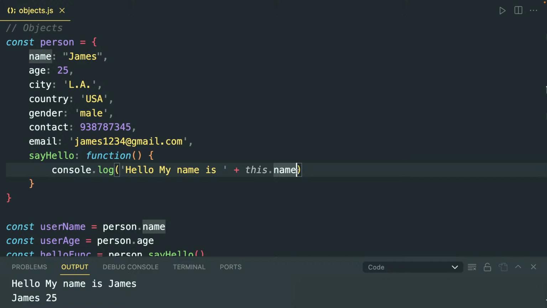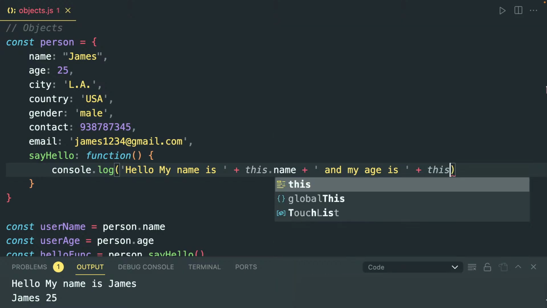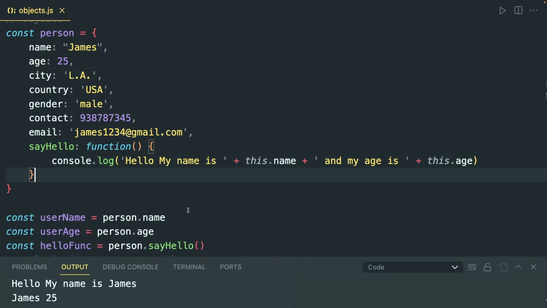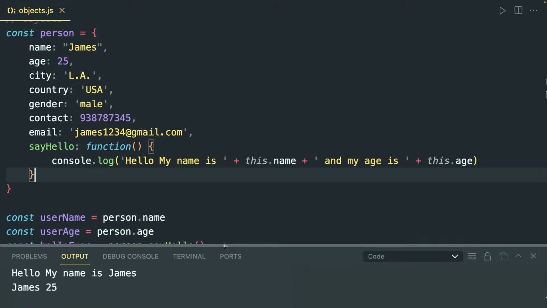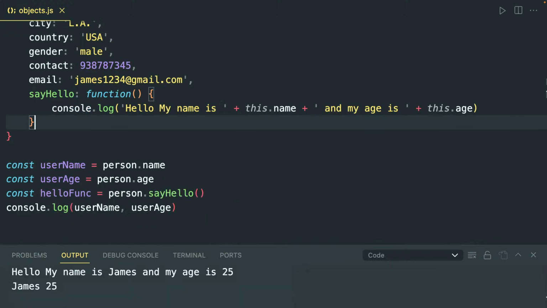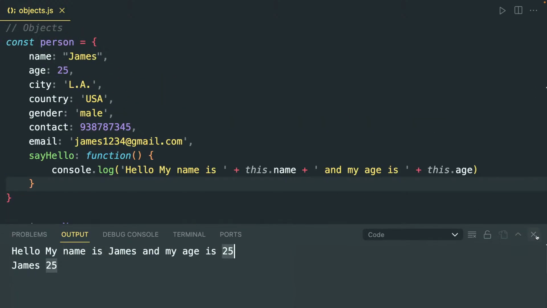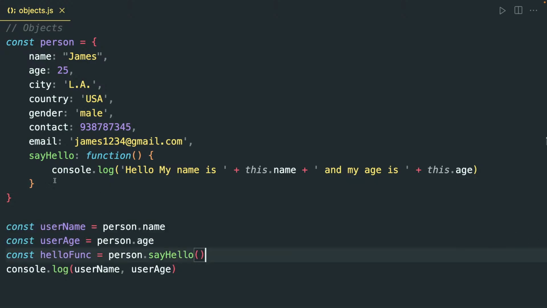And after that you can write something, "and my age is", then you can add this dot age, this will be the age of this person, right? So if I console it again, as you can see here, we have written "Hello, my name is James and my age is 25", right? So this is how you can define a function inside it.